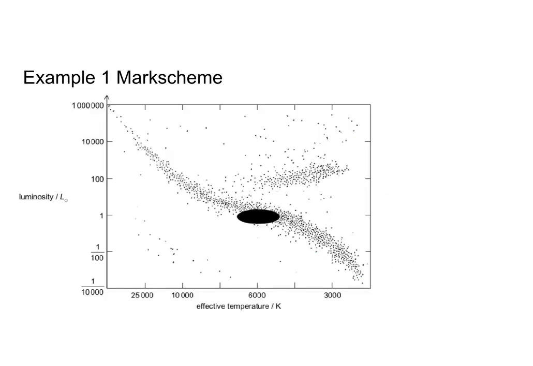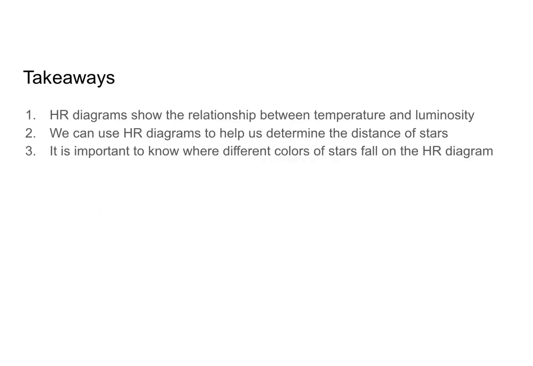And here we go. Let's look at the mark scheme. Again, what you'll notice is we've got this big black oval on the mark scheme. What that means is any spot in that oval would have been an appropriate place to mark the luminosity of the sun. As you can see in my previous answer, I put the luminosity of the sun approximately here, which is well within that oval. What I want you to notice, though, is that the oval is a wider range, so you could have gone to the left or to the right of that area at a luminosity of 1 on the y-axis, and you would have been correct.